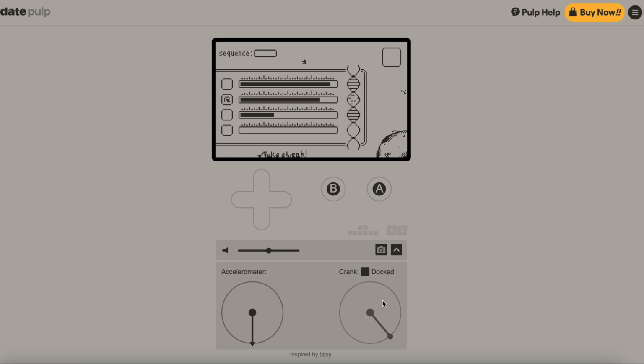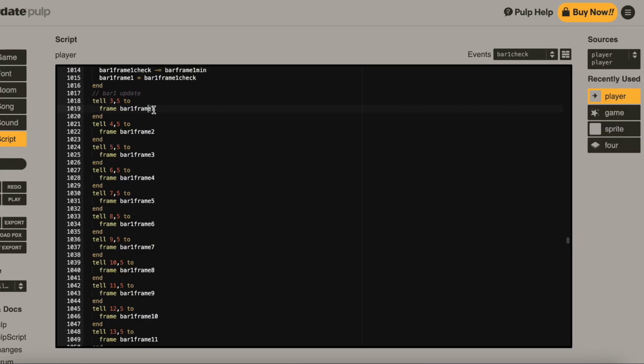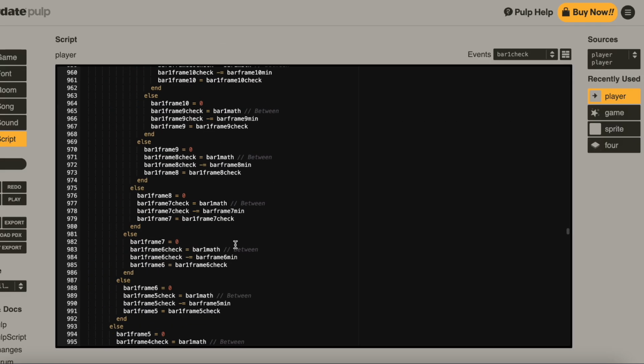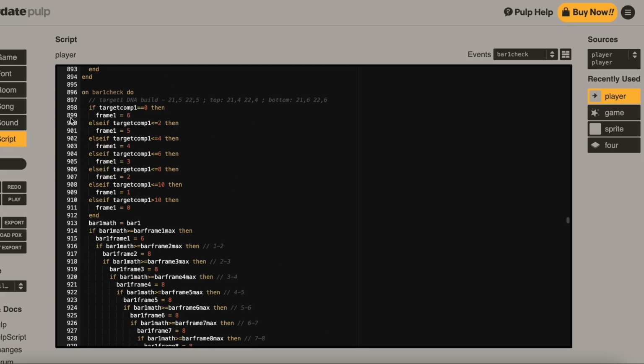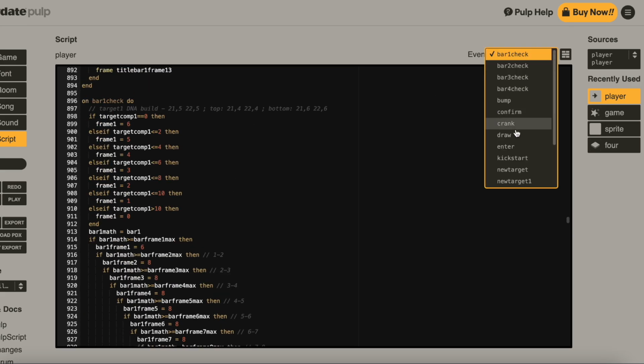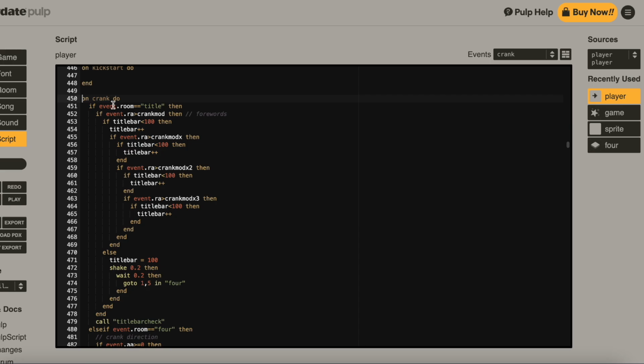Even when you're doing a lot of math and telling a bunch of tiles to update their frames, or even doing swaps, a little less so with swaps, you are still going to have a pretty nice performant style going on here. So that is the gist of how that works within these bar 1 events. But we need to figure out how to do that with the crank.